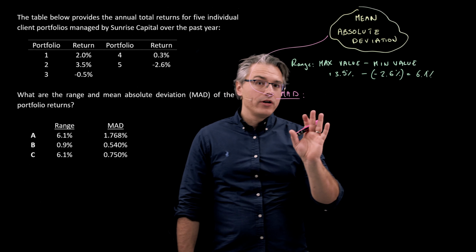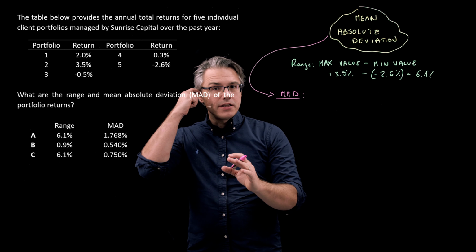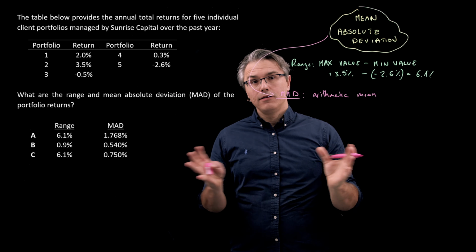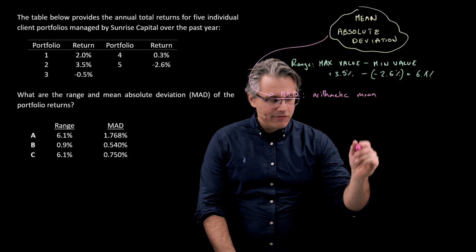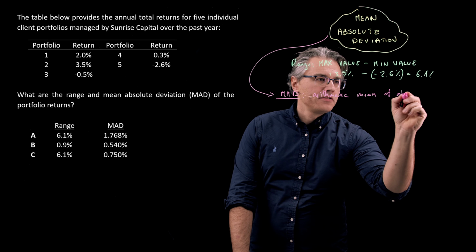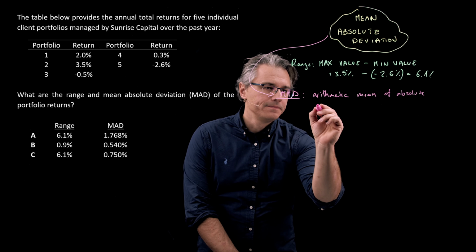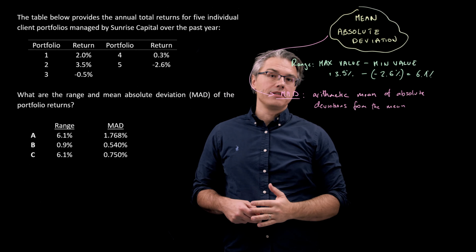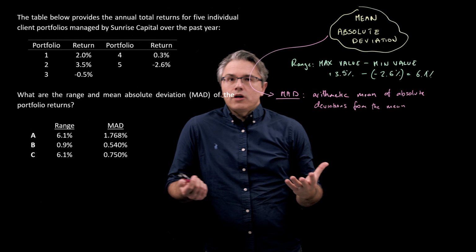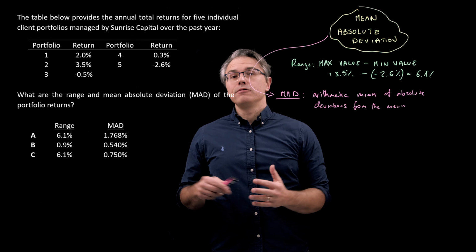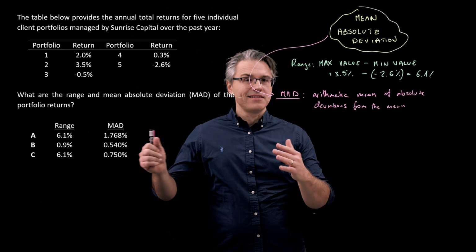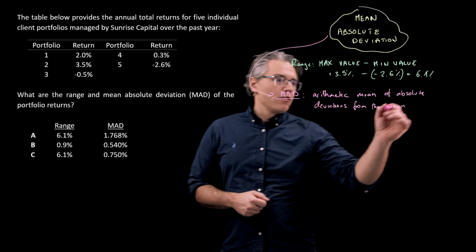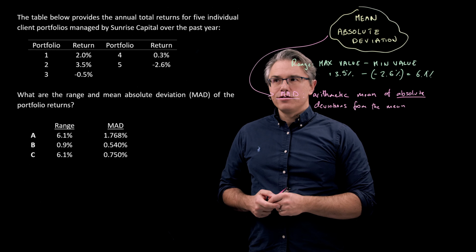Let me write the definition in words, and then we'll get the formula down for this one. This is the arithmetic mean, so the average, basically, of the absolute deviations from the mean. Now, in a previous video, focusing on the properties of the arithmetic mean, I showed you that if you sum all the deviations from the mean, the distances from the mean, you'll get a sum of 0. That's why here we're taking the absolute deviations from the mean.